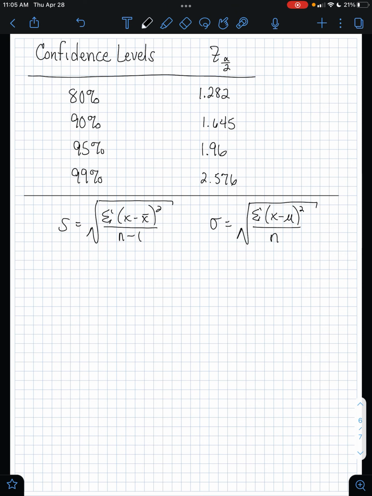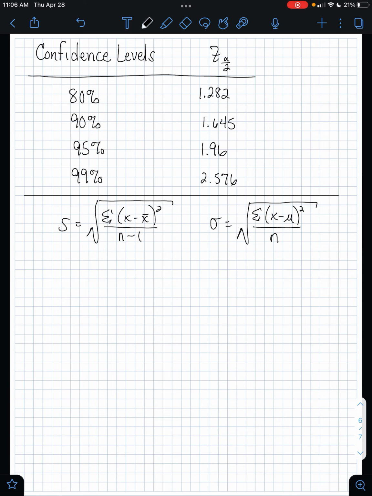Now, if you recall back when we first spoke of the standard deviation back in the first unit of the course, I told you at the time that the n minus 1 is there for reasons that I can't explain at this level of statistics. They aren't going to make sense. You don't know enough about statistics to understand why that difference is there, why the population standard deviation just has n, but the sample has n minus 1. I cannot explain that in a way that you would understand at this time. The important thing is that it does create a slight difference in the values of S and sigma.